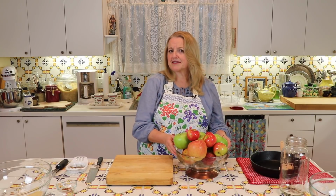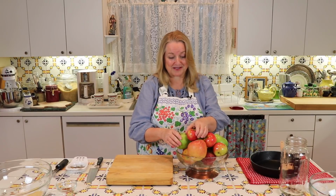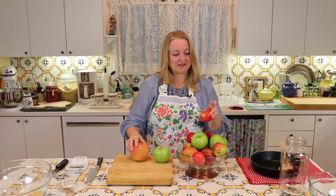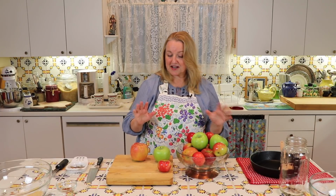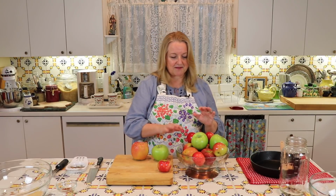Now for this apple pie skillet recipe, we're going to need about 8 cups of apples sliced, and that's usually about 6 medium apples. In this case, I don't really have any medium apples. I've got some really large Granny Smiths and some large Fujis over here, and then I've got some little baby Honey Crisps, and I like all of these for baking. So I'm just going to pick out a collection that I think will equal about 8 cups sliced. I'm going to take 4 of the large ones and maybe about 5 of the little Honey Crisps, and then we'll get ready to peel them and slice them up.